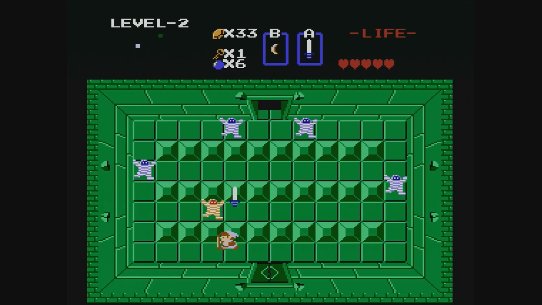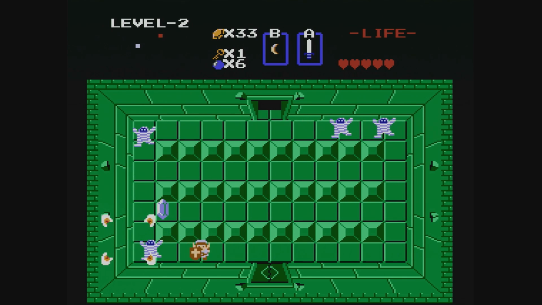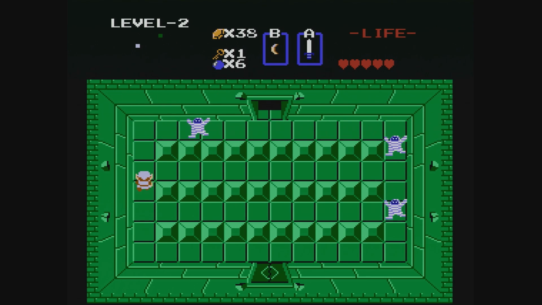Okay, so now we've got more Gibdos, and I'm going to try to use these blocks to my advantage just to keep them away from me. Although, like I said before, Gibdos are just really not that scary. I mean, they're supposed to be creepy, spooky mummies, but they're not as spooky as the dude from Courage the Cowardly Dog, that's for sure.